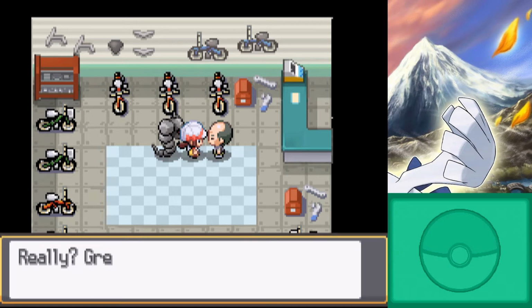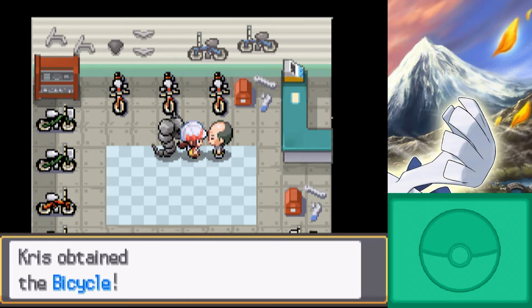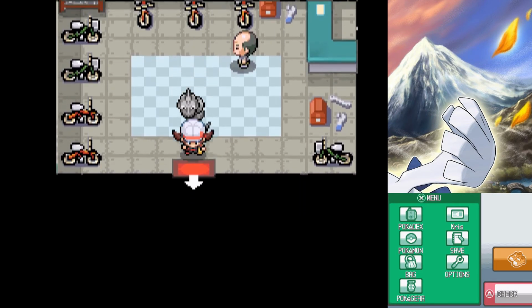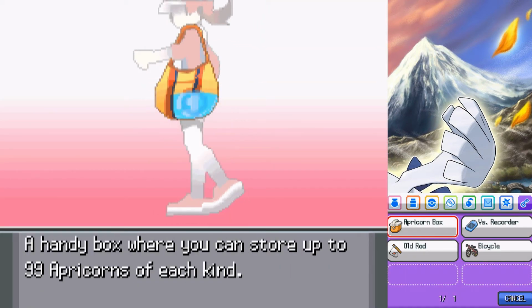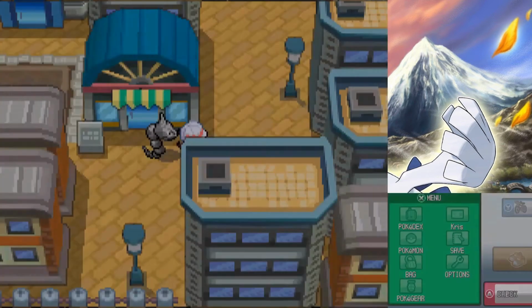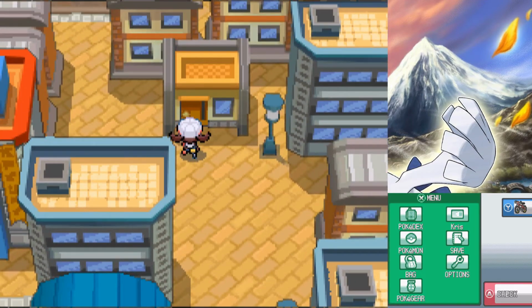The bicycle. Unlike the other games, unlike, what was it, Red and Blue, you don't have to pay some outrageous price to get your bicycle. This guy just gives it to you for free because business is bad, and asks you to ride it around as advertising. I would recommend that you set this as your registered item, because now you don't have to go into your menu to use it. You can just press the Y button, or just tap the screen without having to press Y.